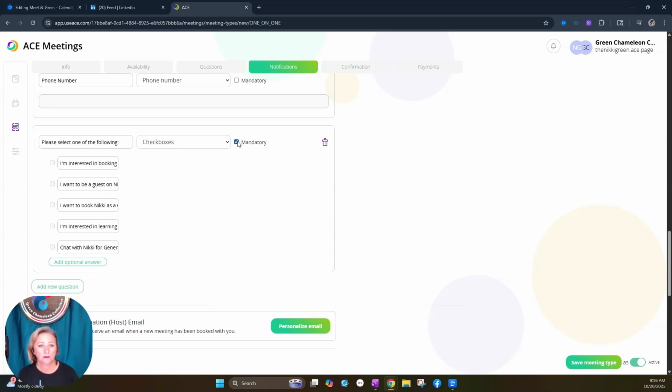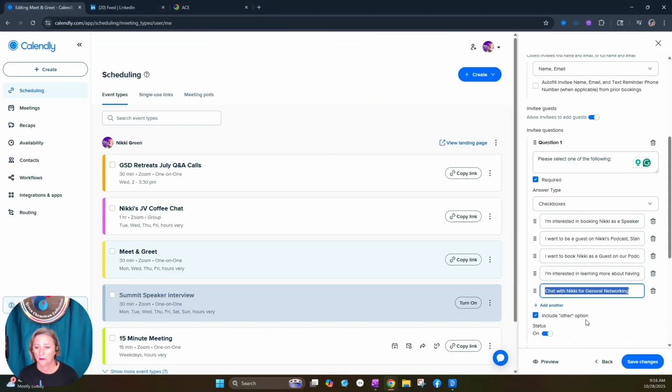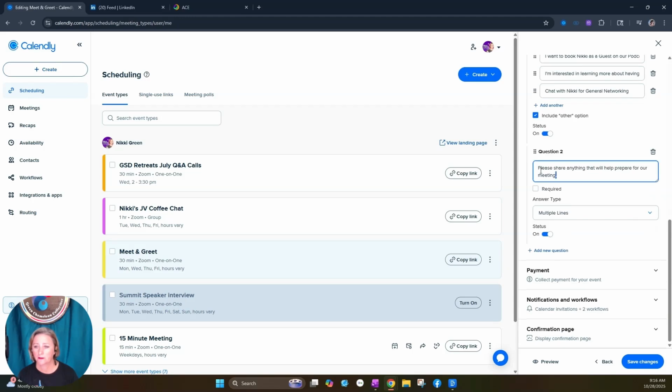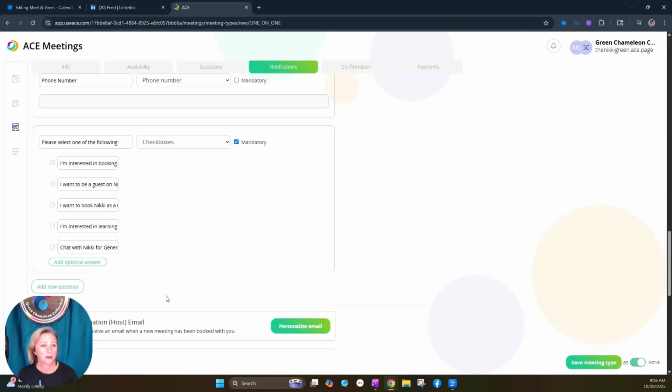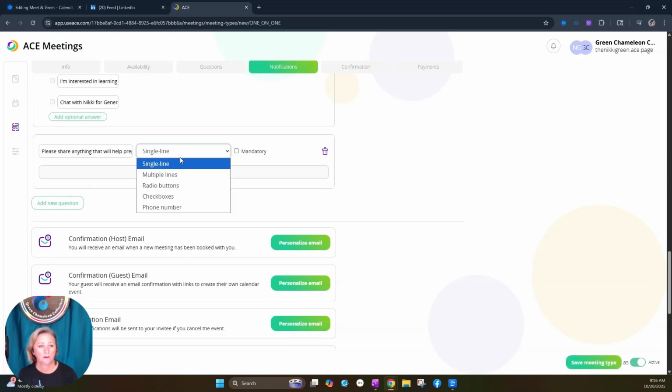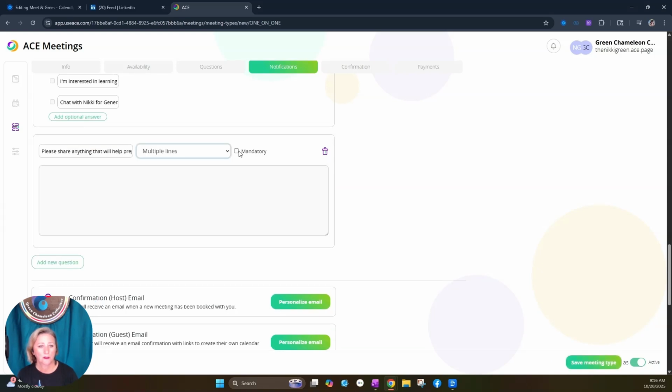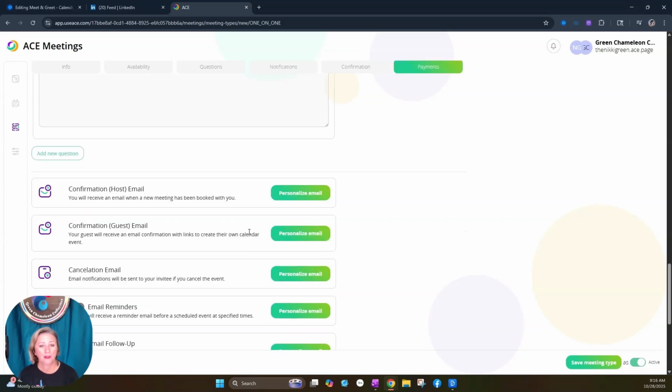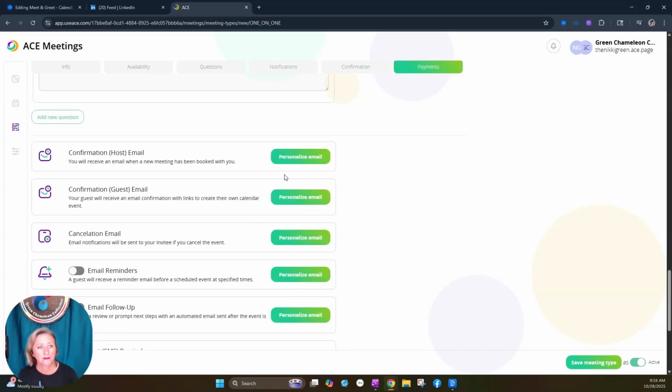And they need to mandatory reply to that. And then we had our anything else. And let's see if we can add another question of not necessarily single line, multiple lines, and mandatory that they at least put something in there as to why we're meeting. Cool. So we got pretty close on that.